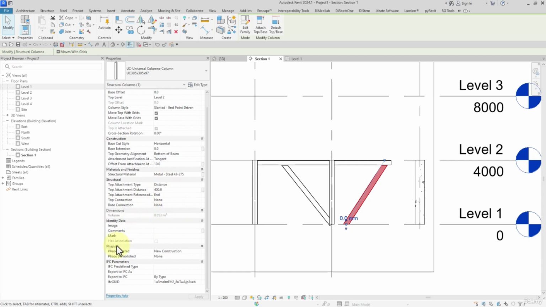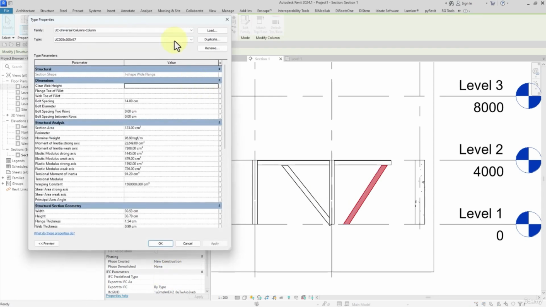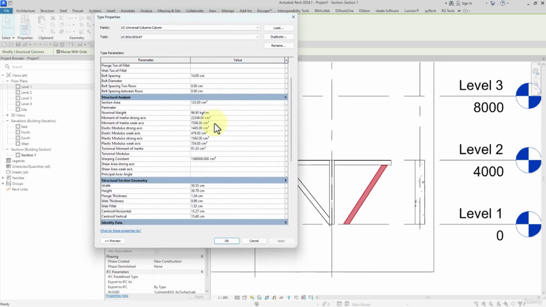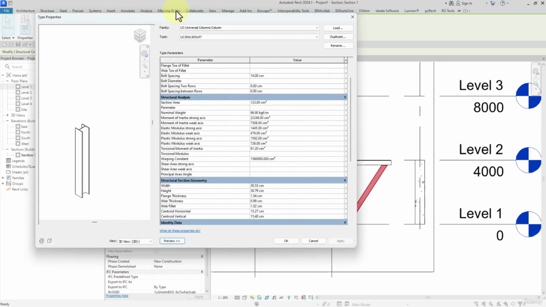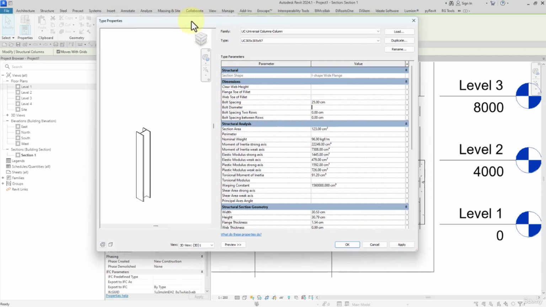And in the continuation, we got volume and the associated elements. Watch this. None of them has association, as you can see, and the rest of them are repetitive. I open edit type. Here, as you can see, we got some properties related to dimensions and structural analysis. And note that here, if we change the values, they have no effect on the elements.